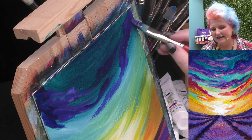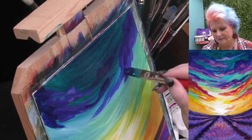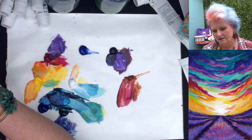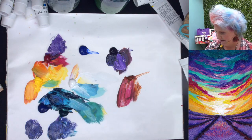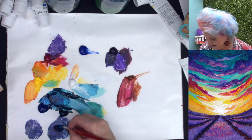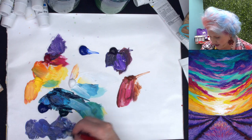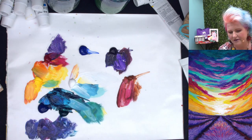Linda was curious about your palette squirty thing. Hi, Linda. Can you use that to wet the palette too? Yes. I've seen you do that. Really saves the paint, too. If it's one of those dry, dry days, I'm going to get a little of my quinacridone into this. Just keep going as I go down.